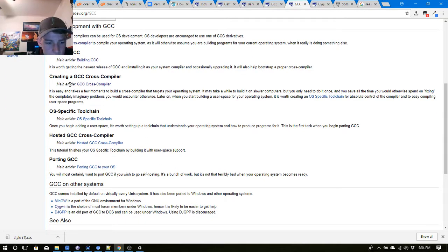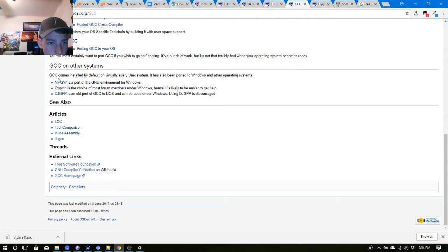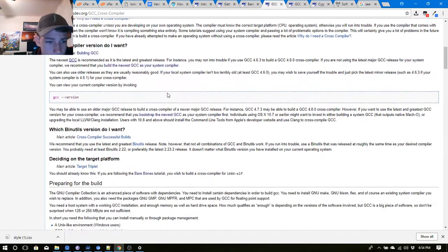Do I need a Linux computer? Is this what's throwing me off? GCC comes installed by a variety of Unix systems. MinGW is a port of the GNU environment for Windows. So do I only need one of these? Is that what you're saying?